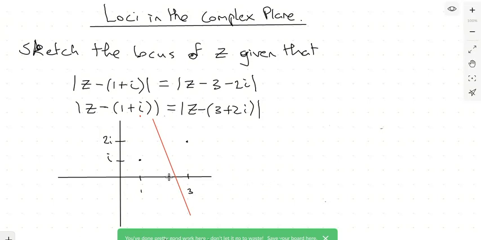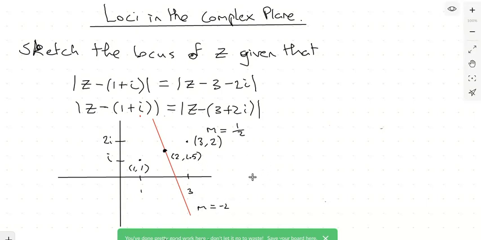Now, could you find the Cartesian equation of that? Yes, you can. You could do it algebraically, or you could do it using coordinate geometry. It's easier using coordinate geometry and thinking, if this was actually the coordinate (3, 2), and I know I shouldn't write it like that on a complex plane, but it makes this so much easier. If you had (3, 2) and (1, 1) and wanted the equation of the perpendicular bisector, you firstly work out the midpoint as (2, 1.5). You'd also find the gradient: change in y, 1, over change in x, 2. The gradient of that is a half, which means this needs to have a gradient of -2.